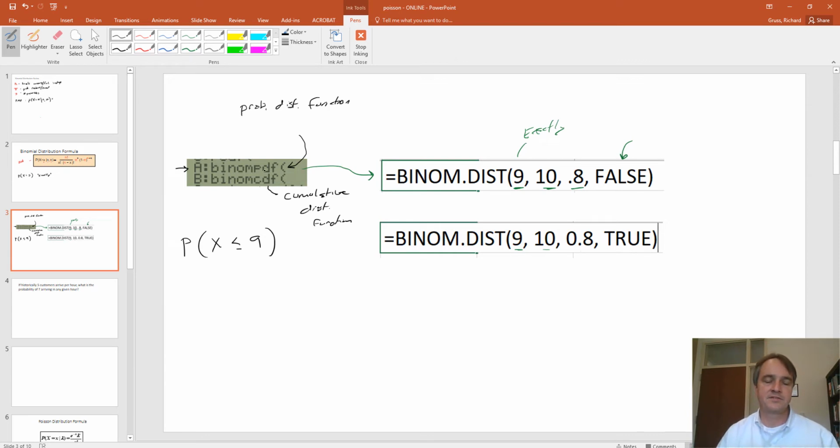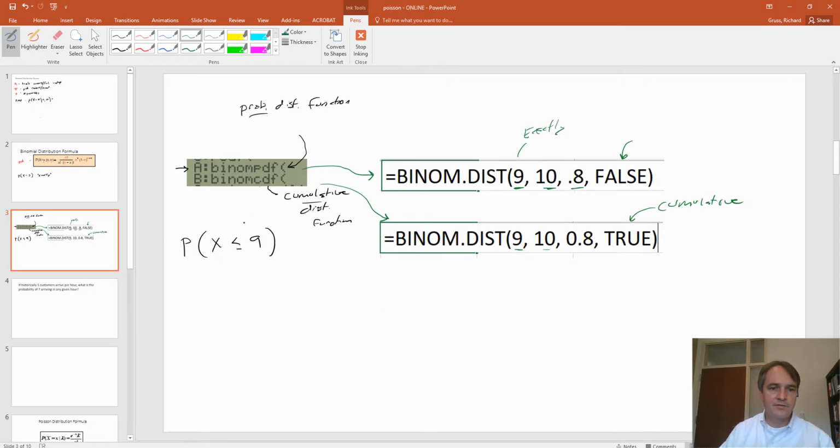Now later on we're going to see that there's something called the probability density function and so forth. But for now we just want to note that these D's stand for just the general distribution. So the probability and then the cumulative. The cumulative is for questions like these, and to do the same thing in Excel, we use binom dist, and then the same parameters, except here we say true. This is the so-called cumulative parameter. So you're just stating, do you want the cumulative distribution function or just the regular probability distribution function?